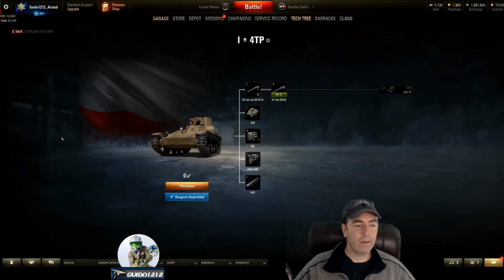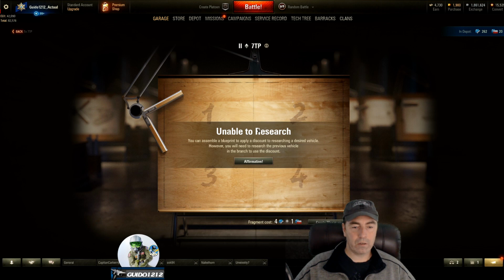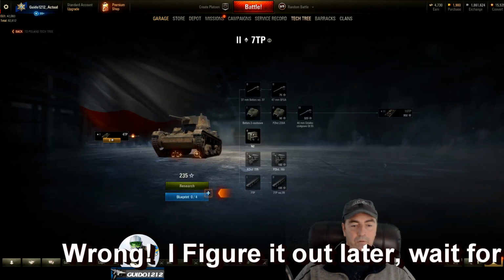All right, the way I do that then is I've got to come down here, and since I'm not going to play it, I'm going to have to use free experience to unlock this module. Notice the line goes through this gun to get to the 7TP. You notice I can't do anything with the 7TP. Even if I click on it, I can't use it. Unable to research, right? I can't assemble a blueprint because I have not unlocked the tank before.